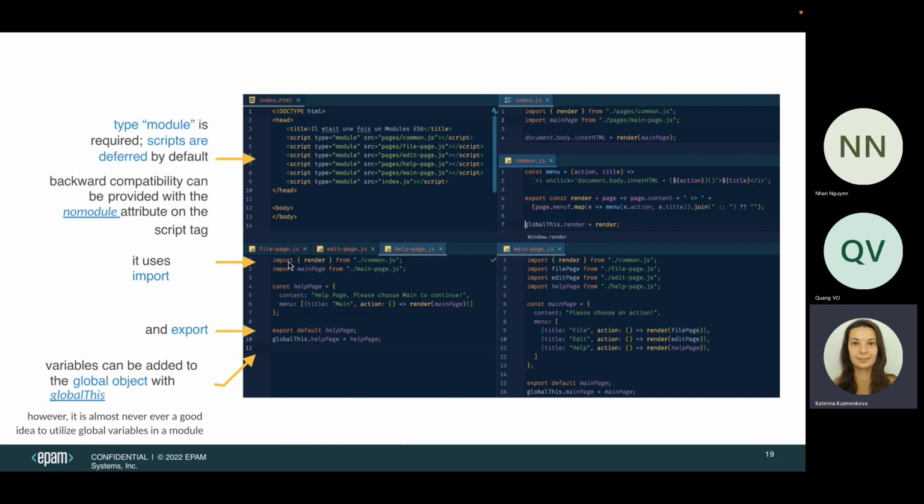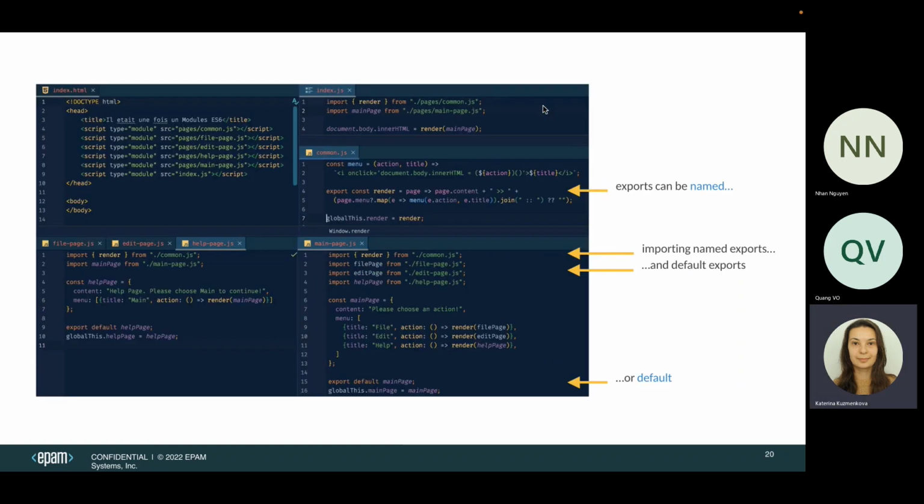For example, in the first line, we saw that we are importing render from CommonJS. In CommonJS, we saw the export of the constant render. That's why render was marked in the brackets.